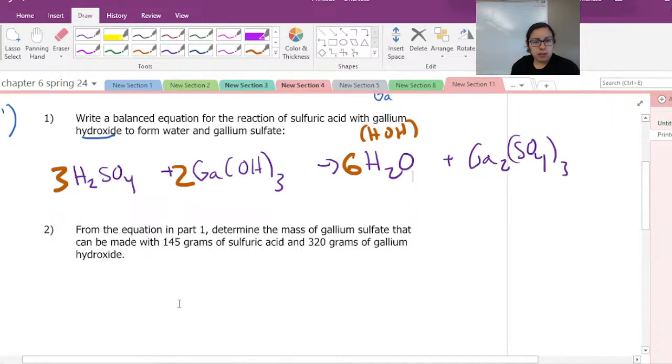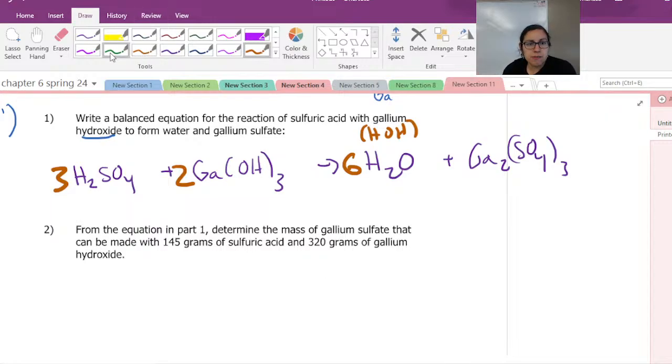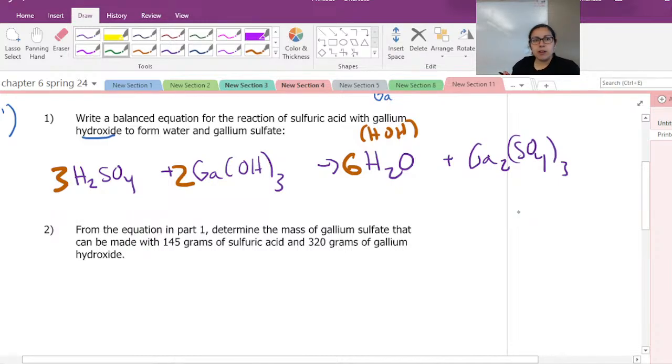So how's this coming along? We could also start with key information that's helpful, just our knowns. What would be good information that we need? Yeah, so let's go ahead and do that. That's easy information, and on a test, that's always a good thing: write down the molecular weights of your compounds. That helps you. So we need our gallium sulfate molecular weight, potentially. We may not need it right now, but this could be helpful.